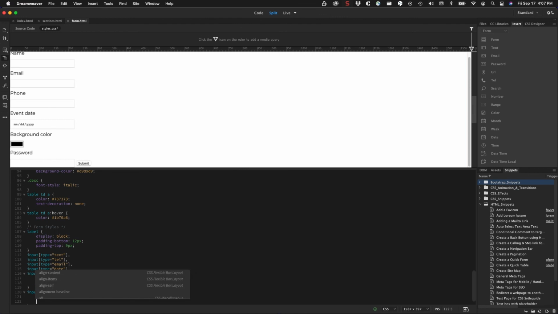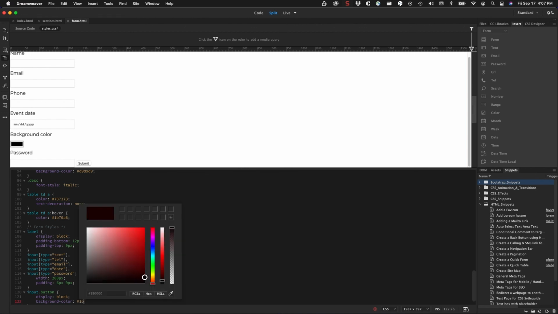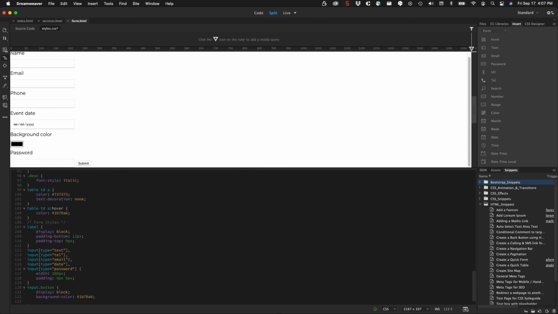So this will separate it down. And then we can give it a background color. Here I'm using just a background color that we used before. It's a blue color. And then I'm going to give it some extra padding on the left, right, top, and bottom to give it a little bit more depth.